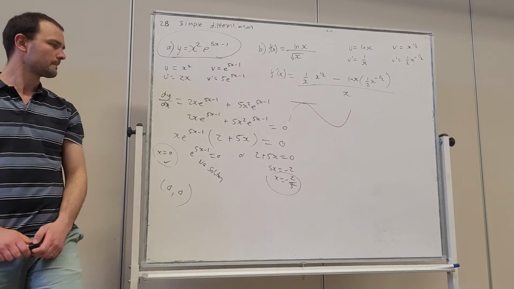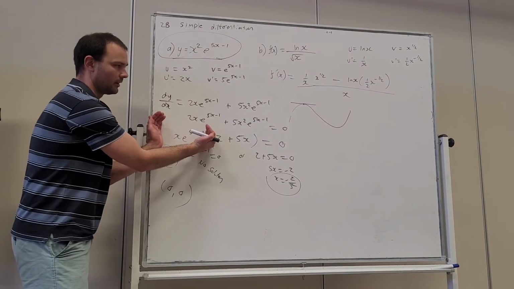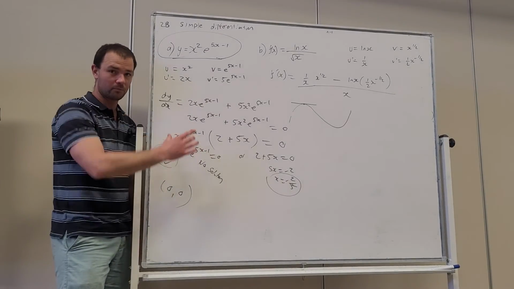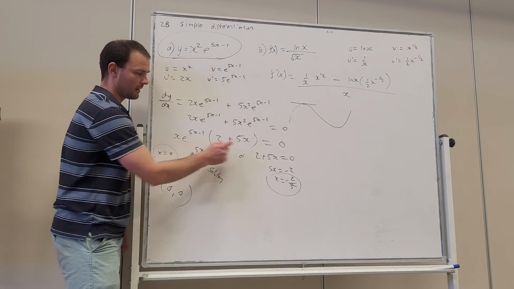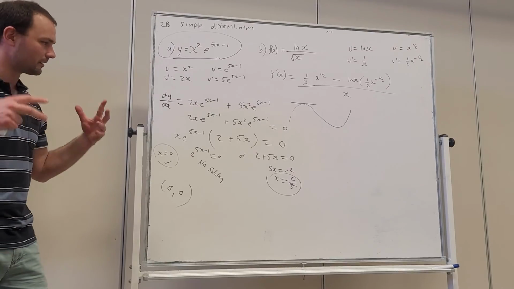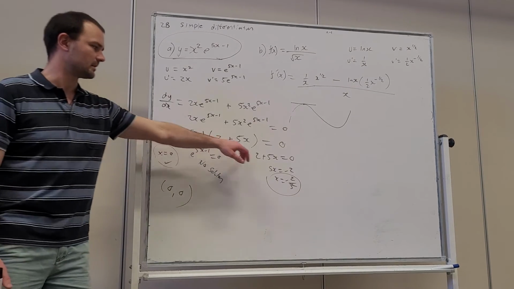How'd you find that x equals 0? So here, I'm applying the null factor law. Null factor law doesn't just have to be for 2 terms, it can be for 3, 4. If a product of anything equals 0, it means one of them has to be 0, because there's no set of non-zero numbers that you can multiply to get 0. So one of them has to be 0, is what it's saying.